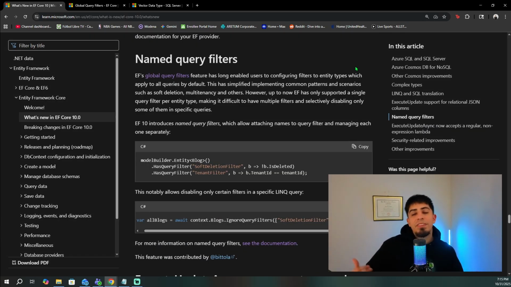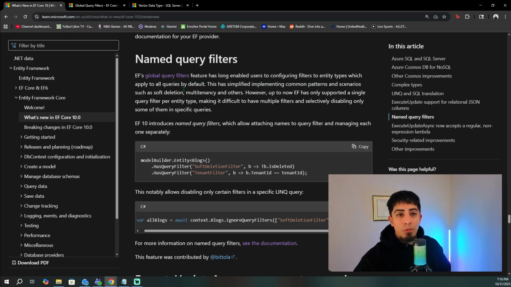And now to the last feature that I want to highlight, these are named query filters. For those of you that have maybe worked with this, you might have come across this common pain point, and that's what they're fixing with these query filters. So first of all, what are query filters? Basically, if you have your entity, your table, you will have some sort of filters that are automatically applied to any queries that go into these entities.